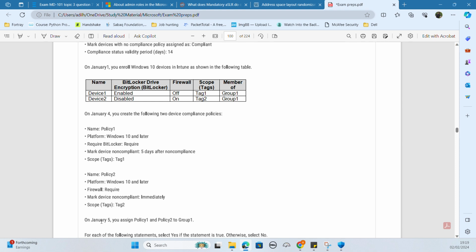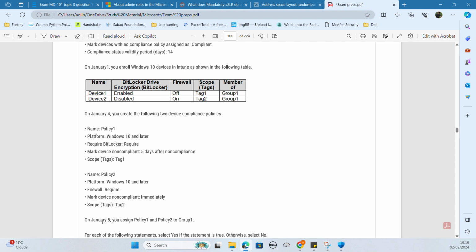let's see, on January 5, you assign policy 1 and policy 2 to group 1. So that means both policies are assigned to group 1, and group 1 has two devices, device 1 and device 2.